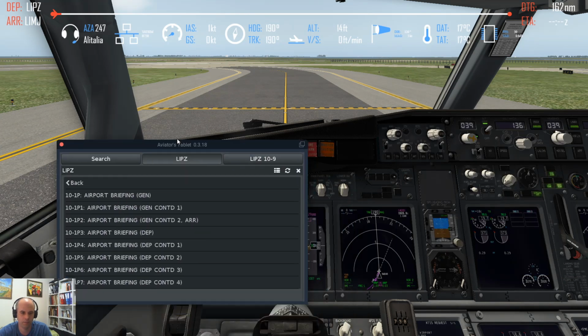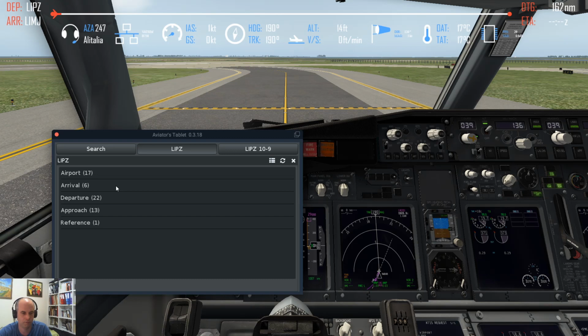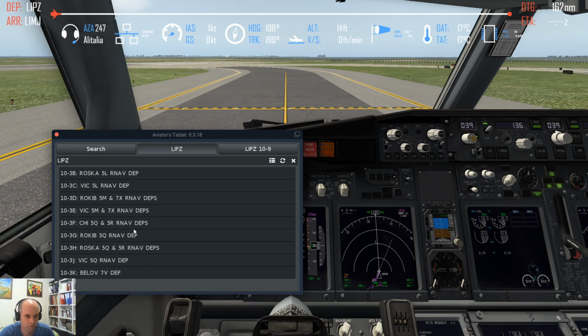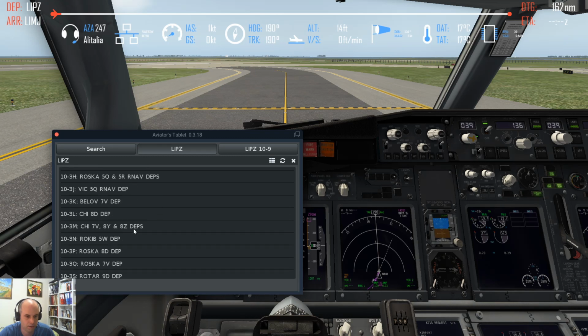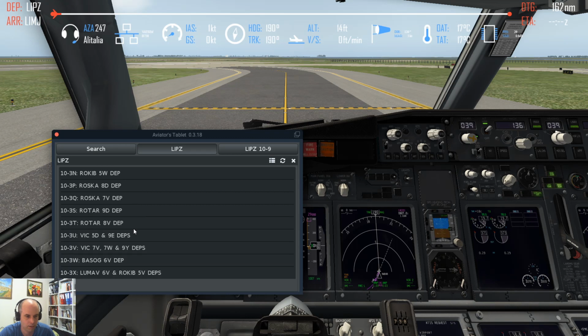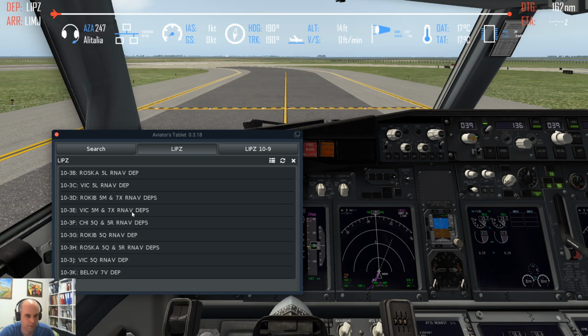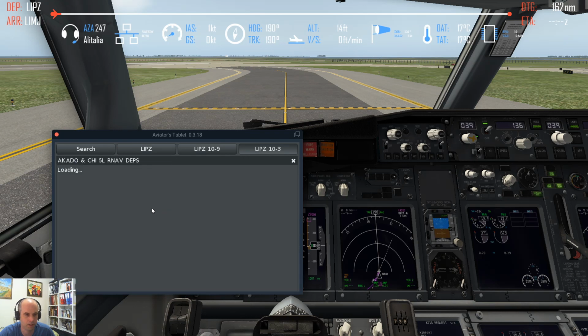What I will do, maybe just for reference, I will have our departure, which is the G5 Lima. This is the G5 Lima, RNAV departures.